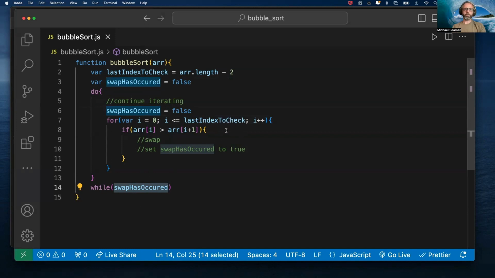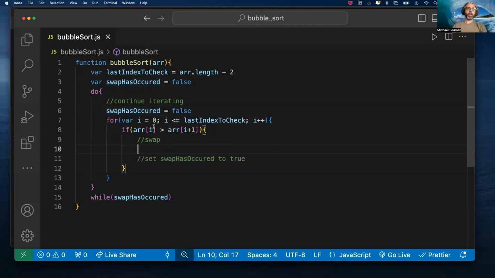Okay. So how do we do a swap? Well, if we were to try reassigning the value of the current index to the value of the next index, we would then run into a problem where we're trying to reassign the value of the next index to the previous value because we've already reassigned this one and it's gone. So we need to store the current value of the current index temporarily so that we can reassign this current index, and then we'll have that value stored away for reassigning the next index. I'll show you how to implement that.